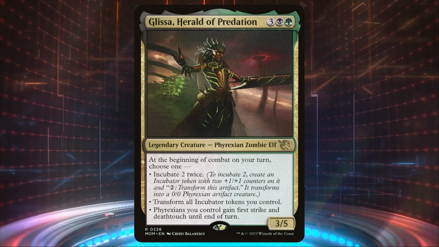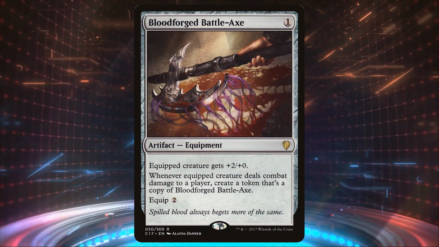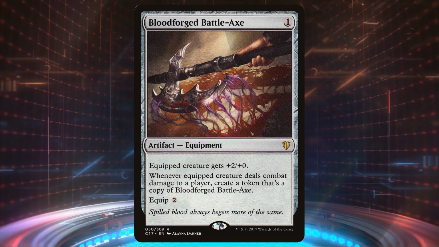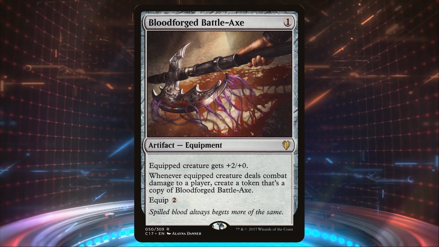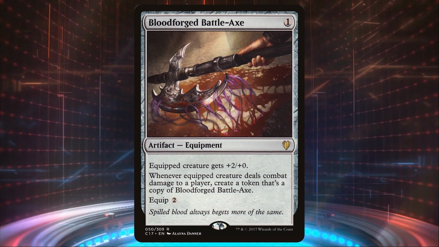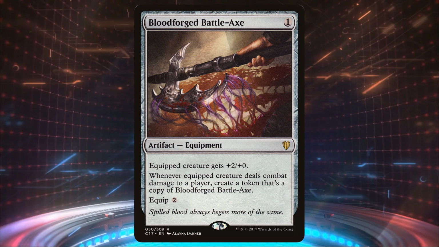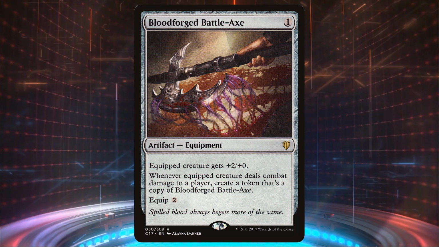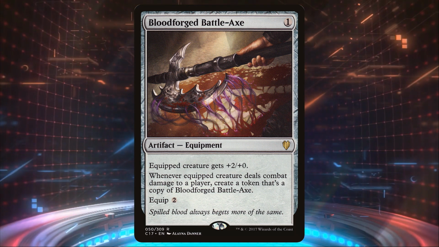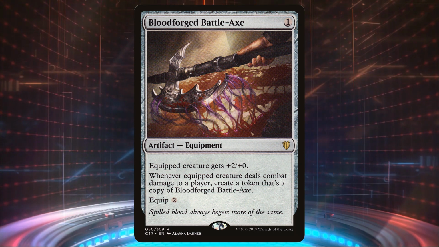And finally, my favorite and probably the spiciest inclusion is Bloodforged Battle-Axe, an equipment that costs 1 with an equip cost of 2 that says equipped creature gets +2/+0. And whenever equipped creature deals combat damage to a player, create a token that's a copy of the axe. This can spiral out of control if your opponents can't do anything about the token copies. Then if you stack all of these on that Nested Shambler, you get 2 extra squirrels for each axe on the zombie. I haven't done that yet, but I'm really looking forward to it. And of course, since those equipments are tokens, they also work with Hazel's ability, which is a huge bonus.